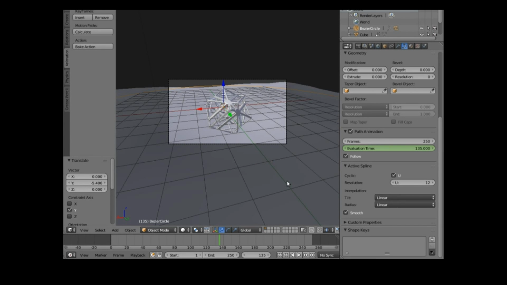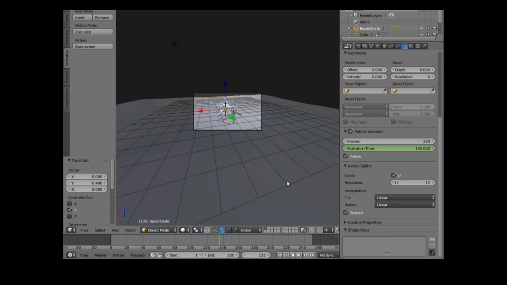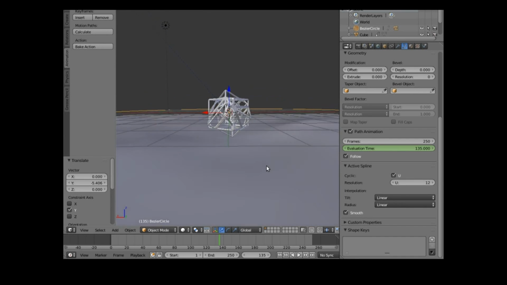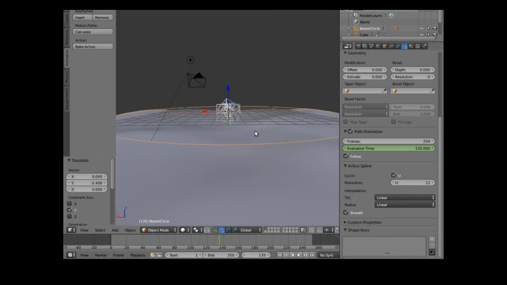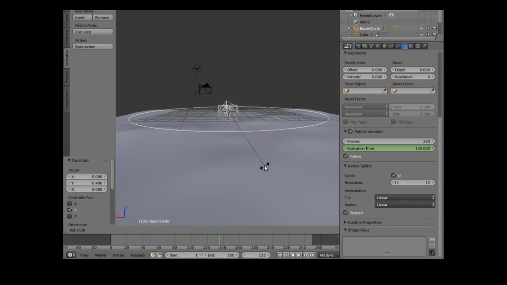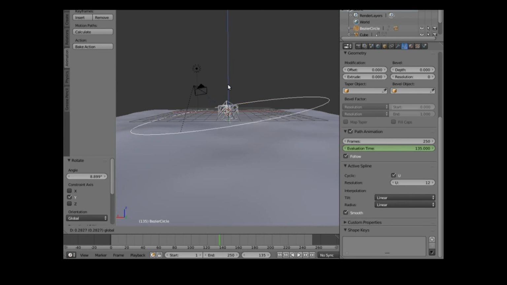and that makes sense. Now the other thing you can do to add a bit more interest is to tilt your curve, and we've already got our curve selected, so if I type in RY and I just tilt the curve like that, and I want to take it out of the water.